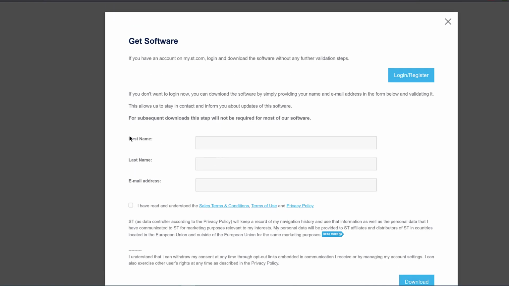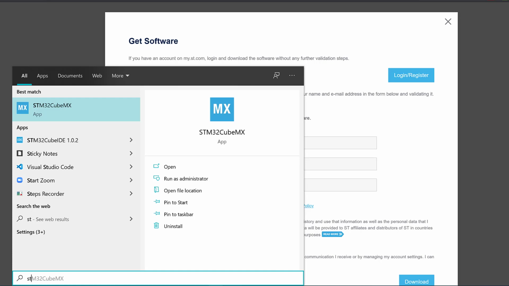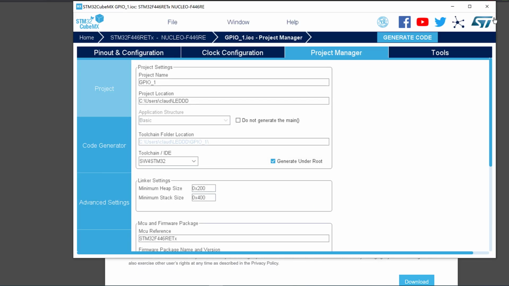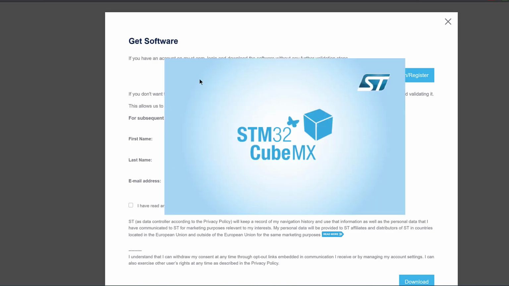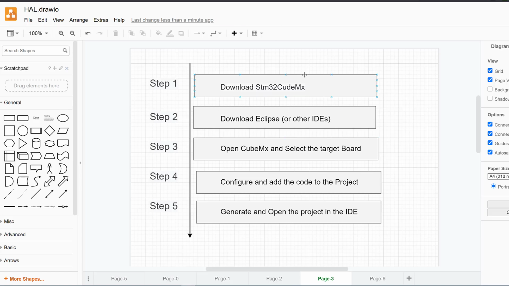It will ask you for first name, last name, and email address, so it will send you the link to download the software if you complete these fields. I'm not gonna do that because I already have STM CubeMX software installed. It is actually already running. Let me run it again. Okay, so it will start STM CubeMX software.